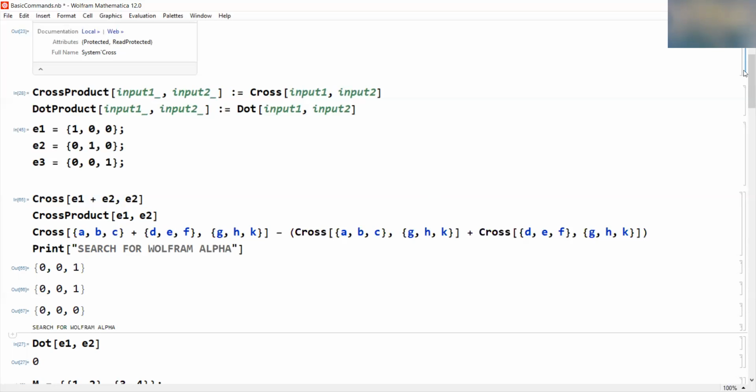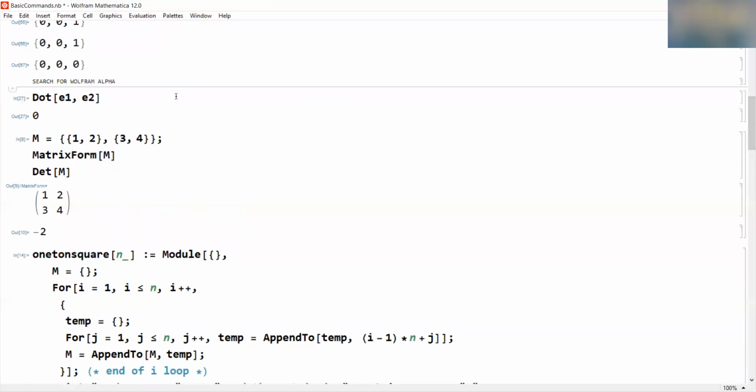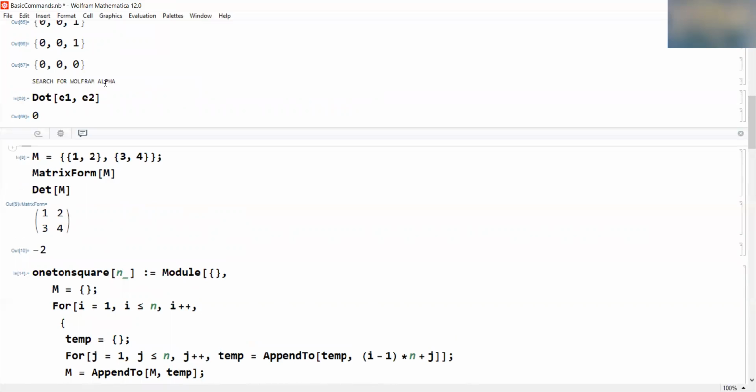Okay, so if you ever have a cross product on the homework, can you now check and make sure you've done the cross? Yeah, absolutely. Instead of doing the cross product, if you have to do the dot product, you just do dot and you do the two vectors. And again, the way we do vectors is we start off with a curly brace, then you do your components, and this gives you your nice vectors. And down below, I have it calculate the dot product of E1 and E2. Not surprisingly, the dot product is 0.